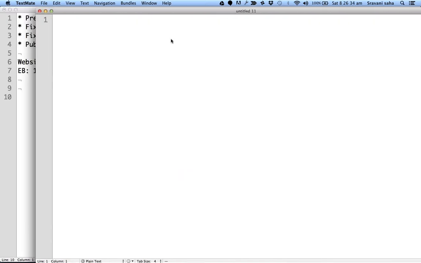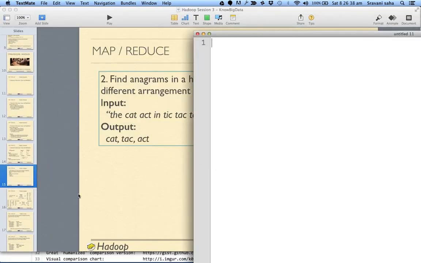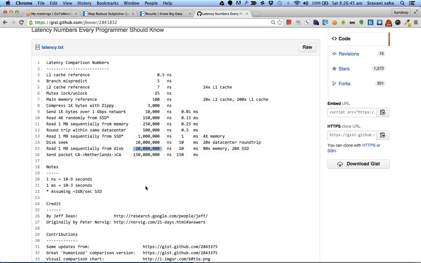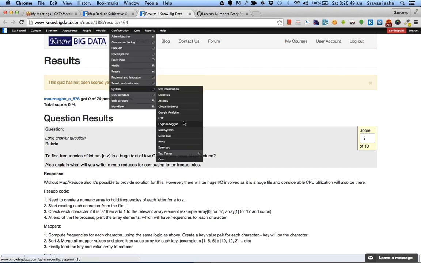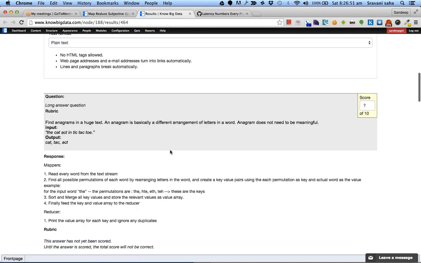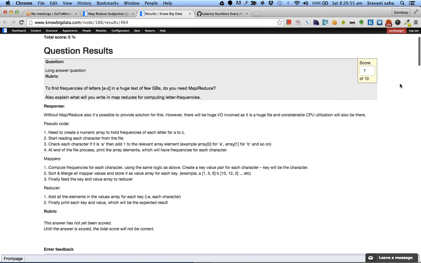So I saw Murugan's suggestion for this. Has anybody else submitted? Because I saw only one. Others are submitting. Okay. Roshan has submitted.